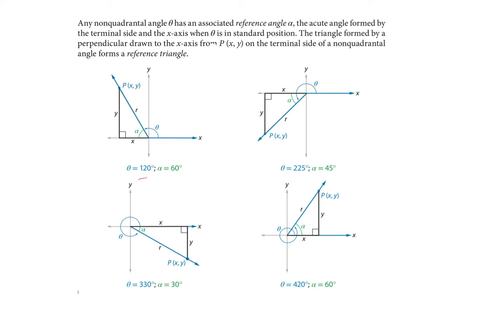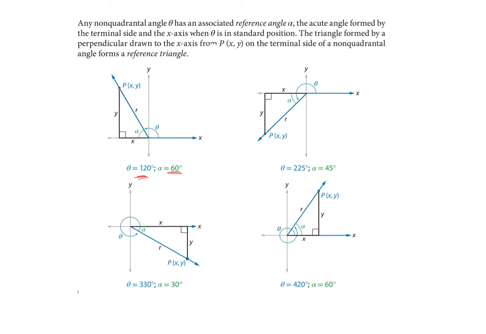Because if you look at this, 120 degrees takes me to this point here. But from here down, I have 60 degrees. And so you should start seeing that this same angle is going to have this 60, and this 120 is going to have the same opposite, adjacent, and radius. And so 60 and 120 are going to have the same exact sine, cosine, and tangent. The only difference is your positives and negatives, because 60 is going to drop you off here and 120 is going to drop you off here. So they drop you off in different quadrants. But when you start doing opposite over adjacent, the absolute values of those are going to be the same.